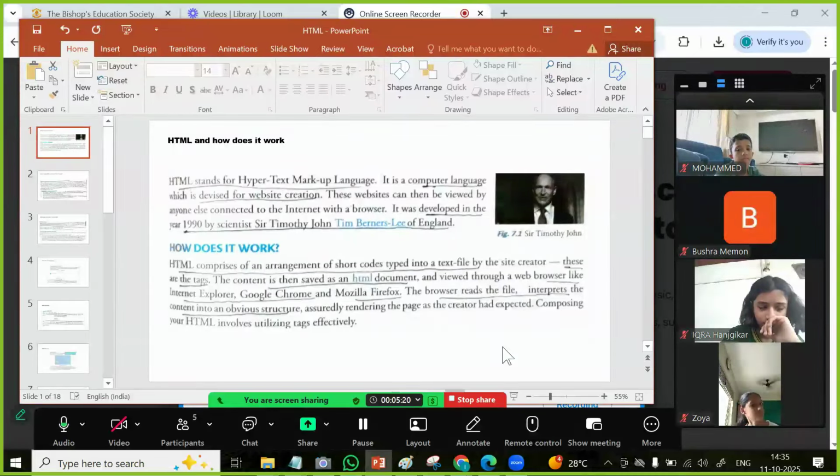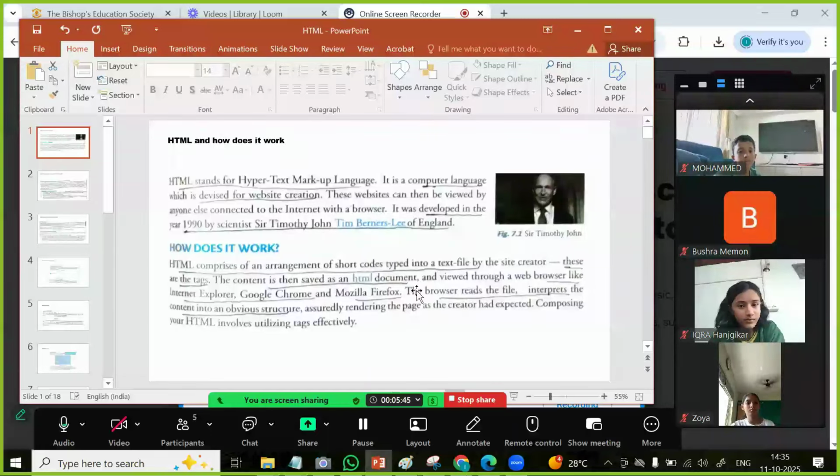It shows the user whatever he has rendered in that document, like the text, the images, and different things. So it comprises short codes which we call tags. Basically an HTML document comprises tags. We will see what those tags are in a short while. The content is then saved as an HTML document.